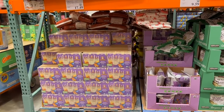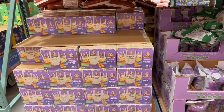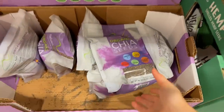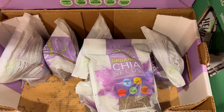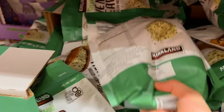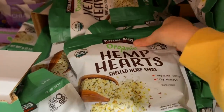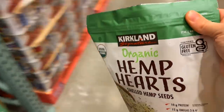I make homemade mac and cheese, or sometimes we make mac and cheese style cauliflower — if you've never tried it, definitely give it a try. You can make a nice cheesy sauce and put it over the cauliflower. They do have organic mac and cheese at Costco if that interests you. They also have hemp hearts and chia seeds, both of which I keep as kitchen staples. I love making chia seed pudding and putting it in smoothies.